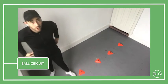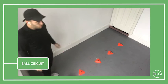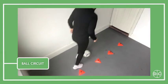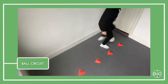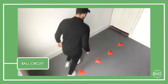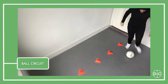Okay? Cool. This time what you're going to do, okay, when you get to a cone, you're going to change your direction on the ball, okay? So I'm not always going to be travelling in the direction of the ball. So as an example, moving towards this first one, I then change my direction, and then I go right. Touch, touch, touch. Okay, so I'm not following the movement of the ball around. This time I'm making my change in direction before I actually get to the object.